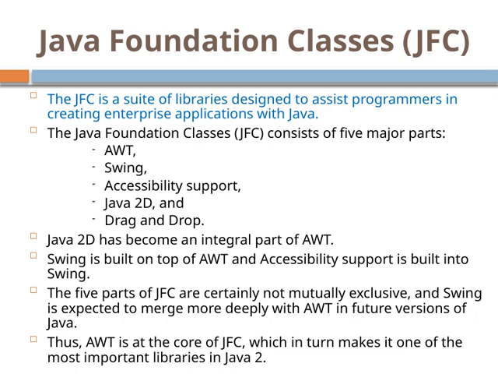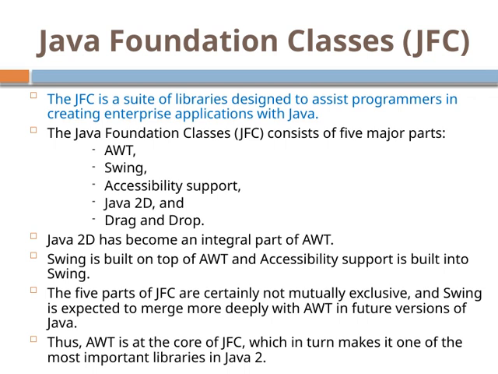Let's take a closer look at the Java Foundation classes, or JFC. The JFC is essentially a set of libraries that help programmers create robust enterprise applications using Java. It's designed to simplify and streamline the development process by providing a comprehensive toolkit. The JFC is made up of 5 main components. First, there's AWT, which stands for Abstract Window Toolkit, and it's the foundation for building graphical user interfaces.